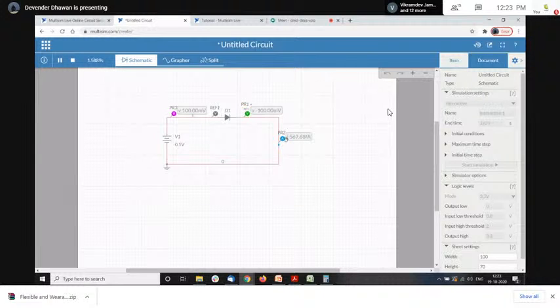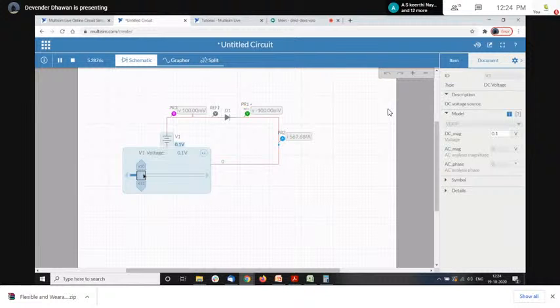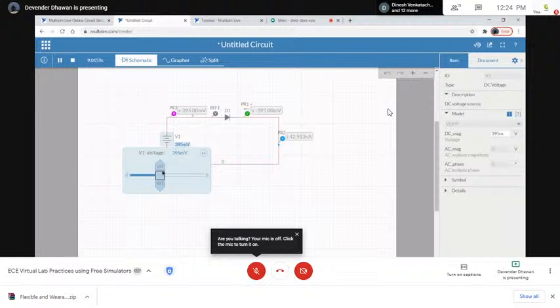Then we have voltage drop is 100 millivolt, or we can say 0.1 volt. Right now we'll just see first how it increases. So let me just slide it pretty slow, and as soon as we cross 1.7 it should shoot up quickly. Okay, so it is linearly increasing right now. You can see the current value, linearly increasing.